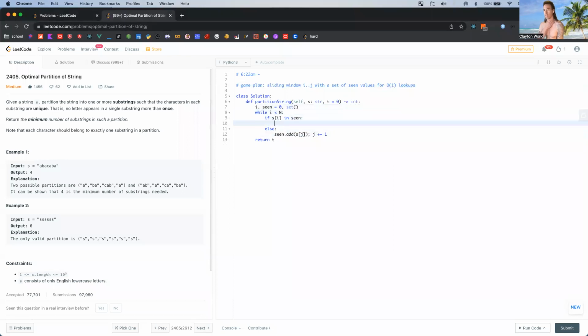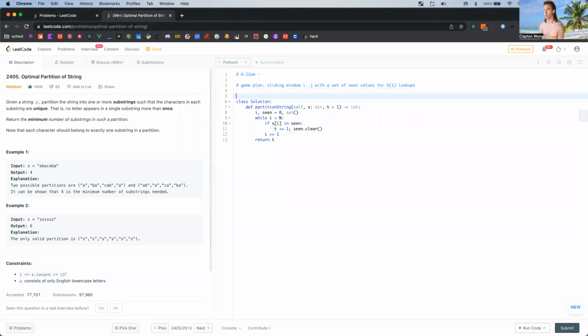When it has been seen, then we'll create a new one. Start this off with 1 initially. Seen equals a new set in this case. And then we'll increment the total by 1. T plus equals 1. I think we can clear this, right? Clear it. This equals 1 always.